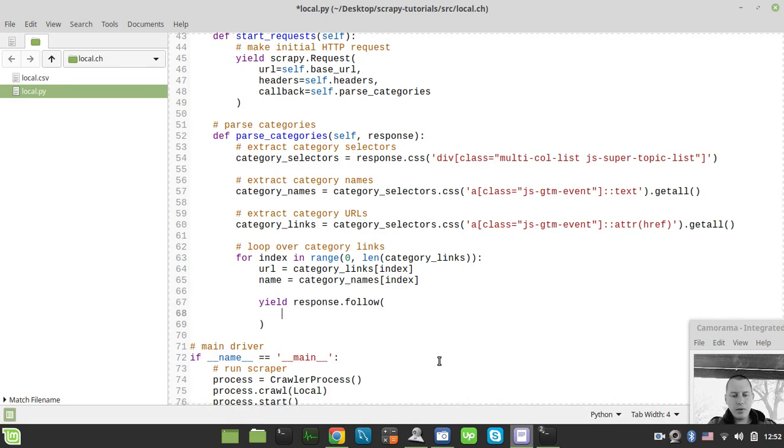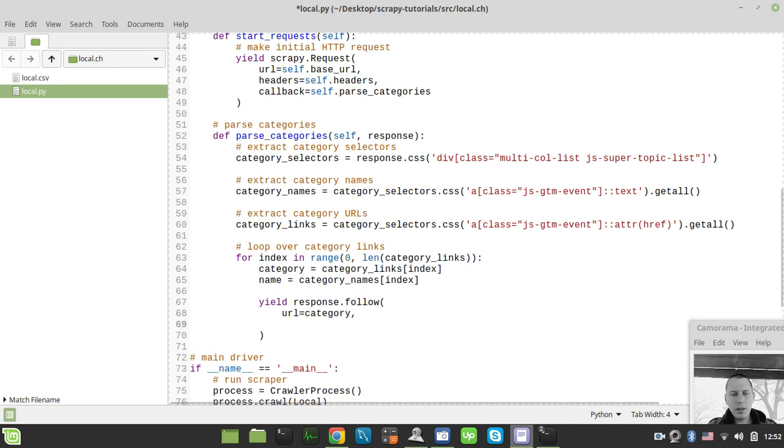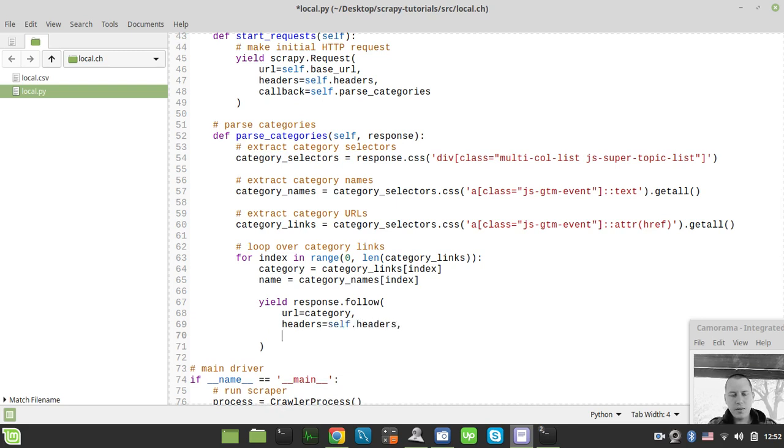So, and here the URL would be equal to URL, well maybe let's call this category to make it slightly more explicitly clear. So URL equals category, and again headers would be equal to self headers, and also we need to specify the media container here.